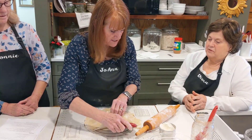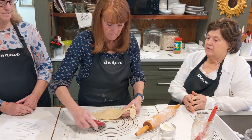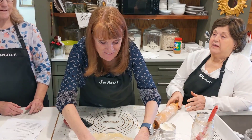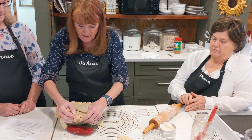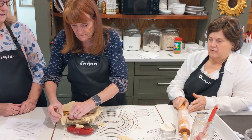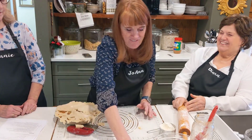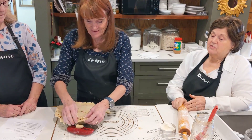This bench scraper really does help. Diana calls it a bench scraper — I've heard it referred to as a dough cutter. The way this dough is handling is proof that it's going to be flaky. Maybe I should have put a little more liquid, but it's easy to handle. You can pretend those are apple cutouts and that you're making an extra-embellished pie. You don't need to slash it for the top — the vent holes are already in. The point is to keep going — these patches will probably just cook right together.